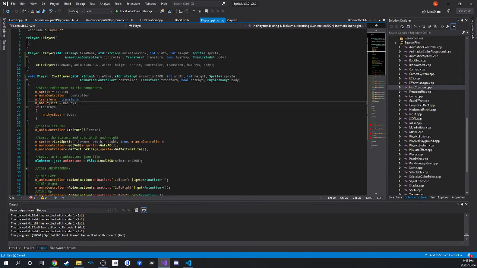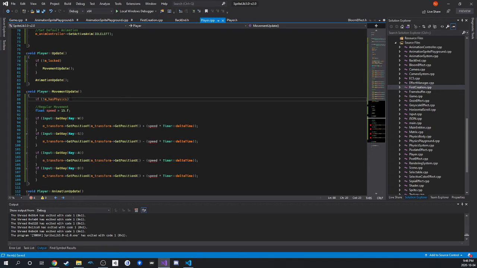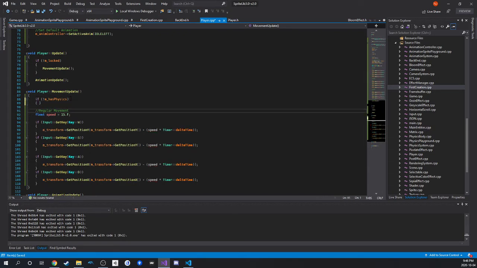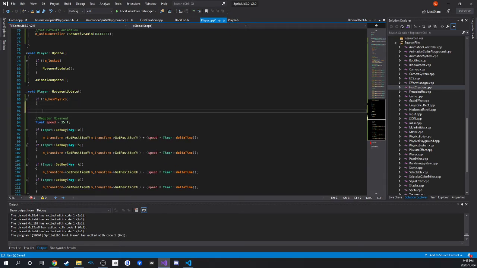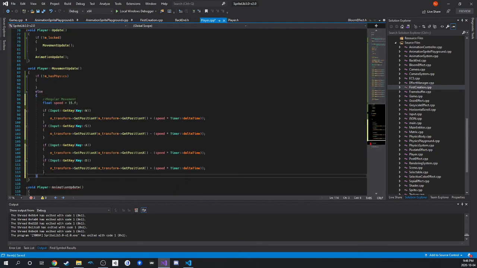I didn't even realize we weren't storing that. So if M has physics, if you passed it a physics body in the beginning, we're going to write a different set of, and then this is else. We're going to manually put that into an if statement.